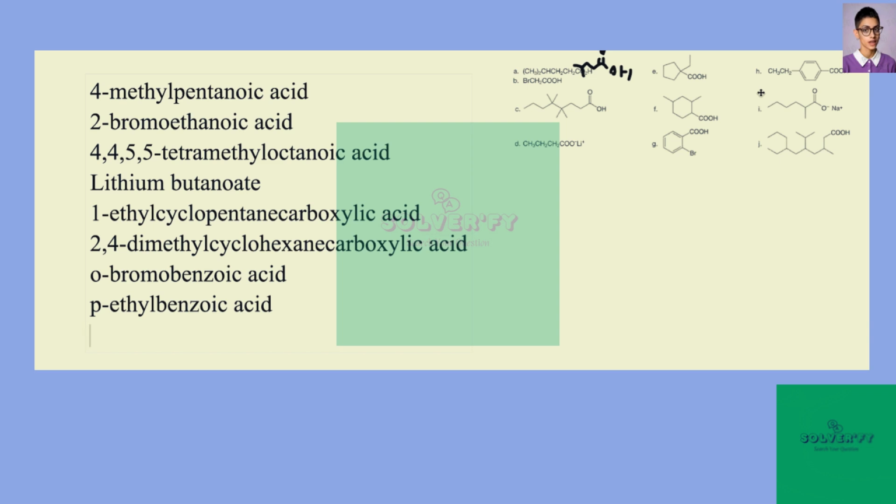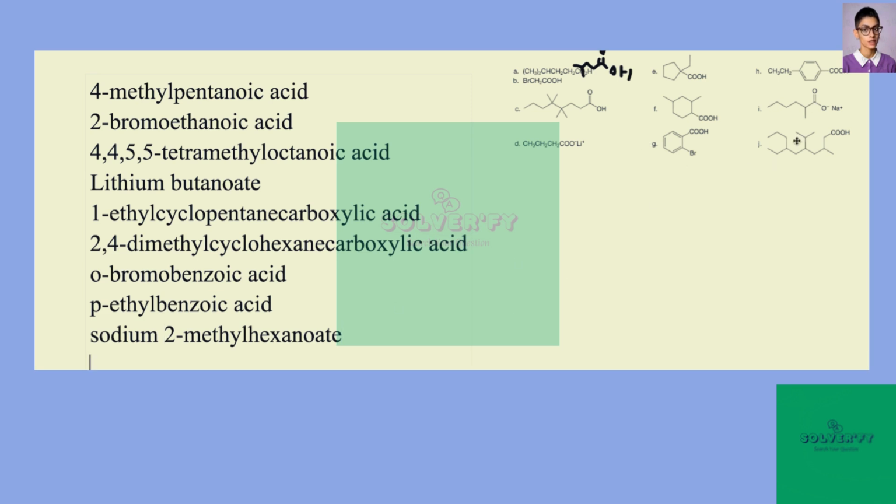Now what about for I? So I, we have 1, 2, 3, 4, 5, 6. We have 6 carbons, so we have a hexane. We have a hexanoic acid. And we have a substituent on carbon 2 being a 2-methyl. But now remember, this is not its acidic form anymore, it's the conjugate base form. So we need to remove the suffix oic acid and add the suffix ate. And we also have to add the salt, being sodium, in the very front. So we have sodium 2-methylhexanoate.